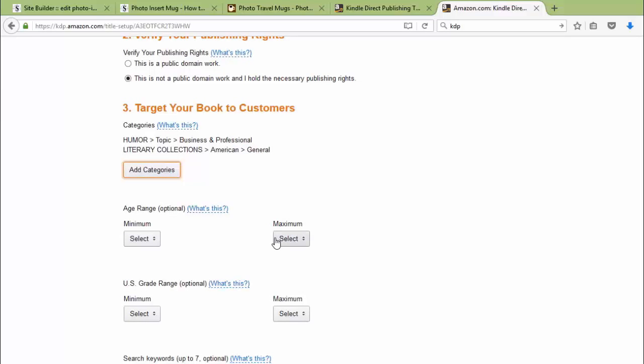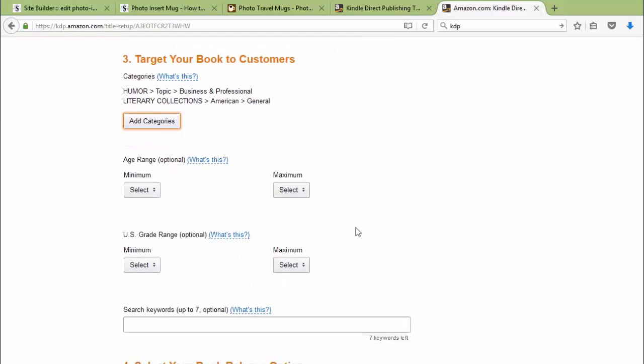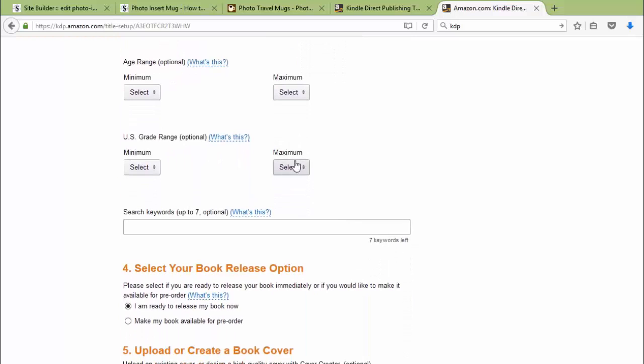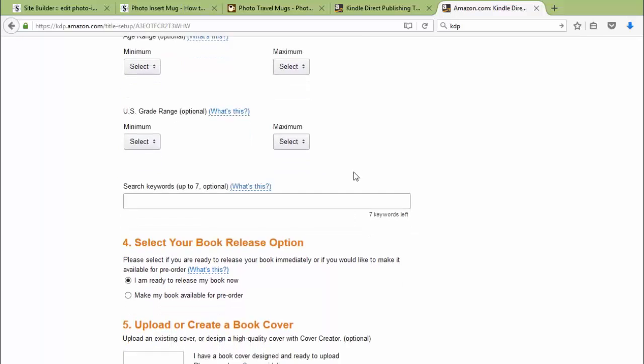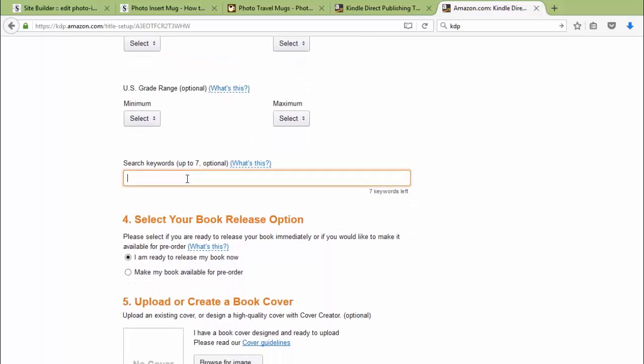Okay, age range. There's not an age range on this. It's appropriate for everyone. Grade range, you can select that if you're doing children's books, but in this case, no problem. Okay, you can put in 7 keywords and you separate them by commas. Well, I don't really have any keywords yet, but you can put my first book, shortest ebook ever, and so on.